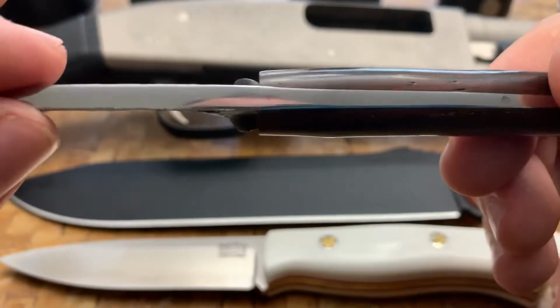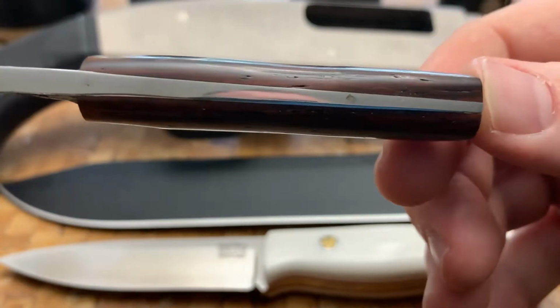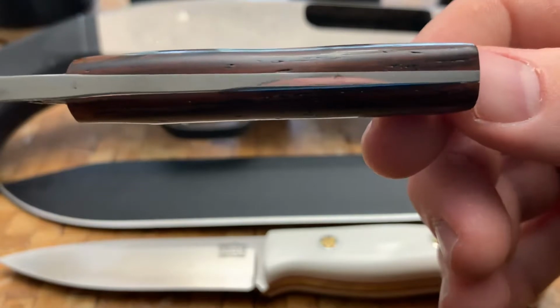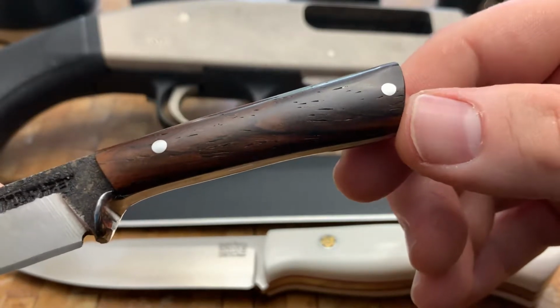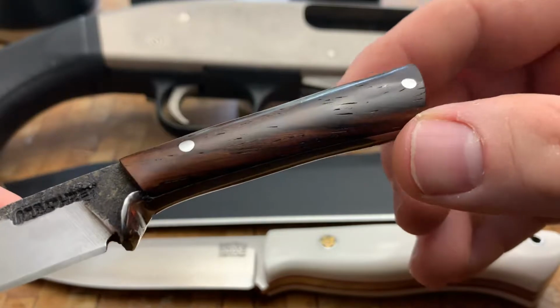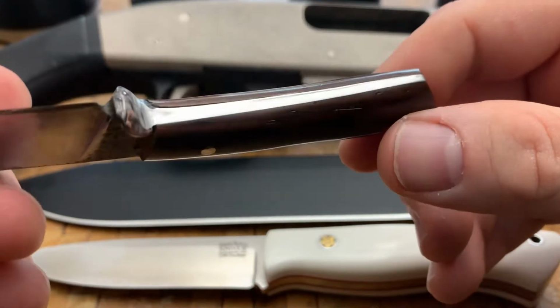But you can see the taper in the spine tapers all the way down to that. And it's not perfectly symmetrical, you know, it's a custom knife, but it will still do anything that you want it to because it's so well made. The attention to detail is just phenomenal. Even the little imperfections in the wood, I think, kind of give it character. The taper tang is one of my favorites.